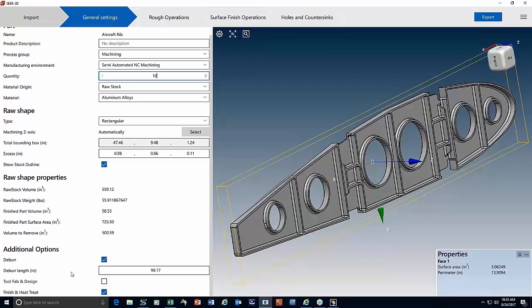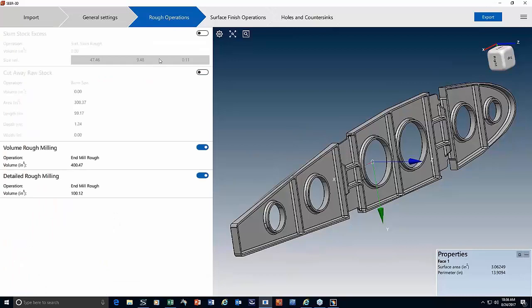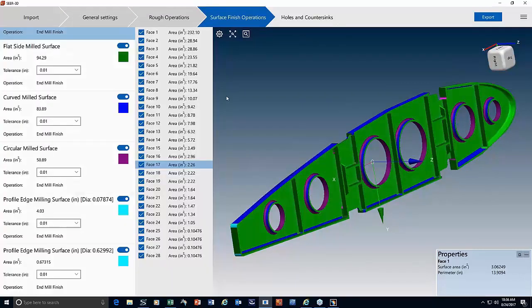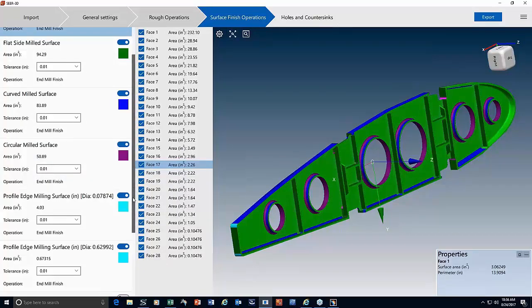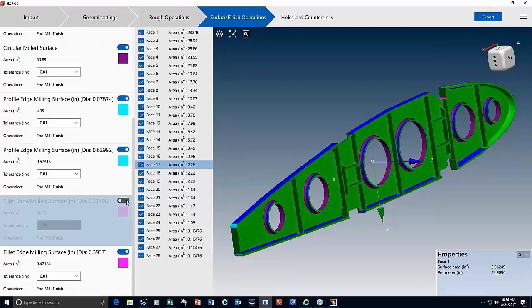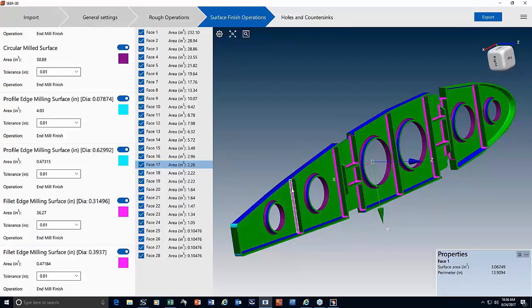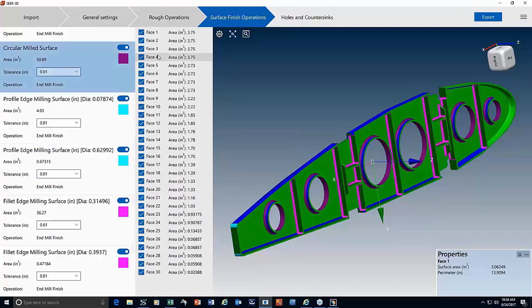It asks you some of these questions just as it did inside the CATIA tool. It talks about the roughing operations that you're going to be using. It talks about the surface finishing operations you're going to be using. And again, you can go in if you wish and turn these operations on or off. You may decide you're not going to get those radii off the tool. You may want to go in with a separate process and turn those on. You may want to, instead of circular milled surface, go in and grab one of these and just turn that foot face off entirely, or drag it into another process.